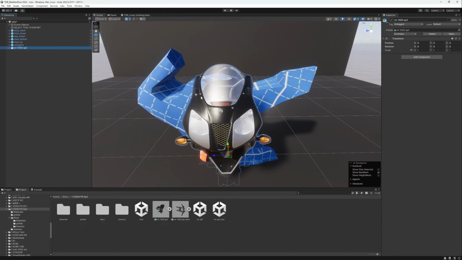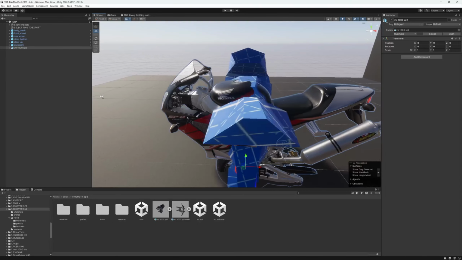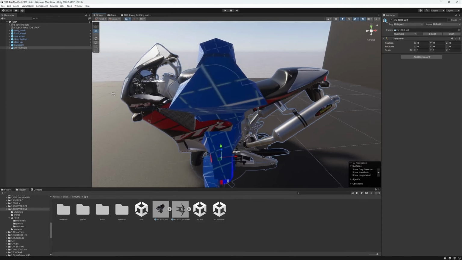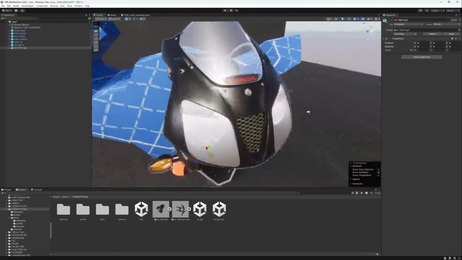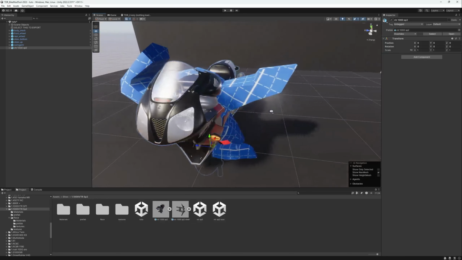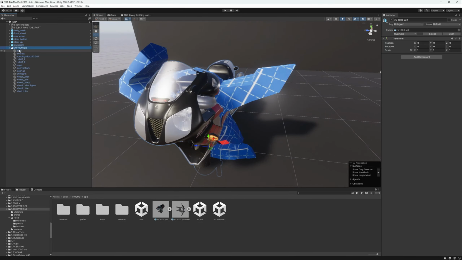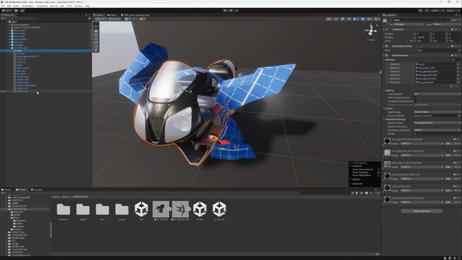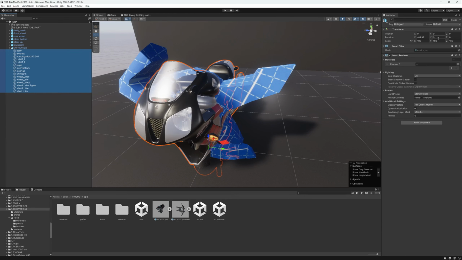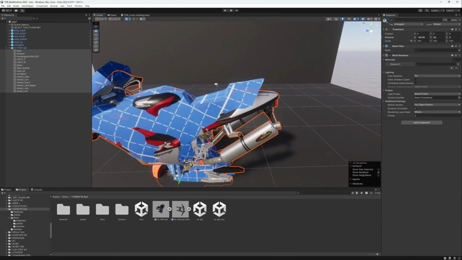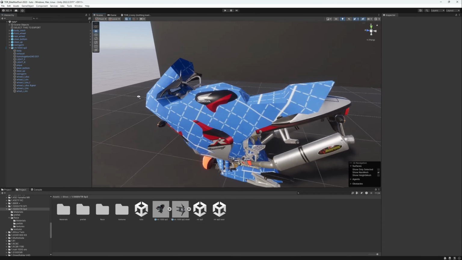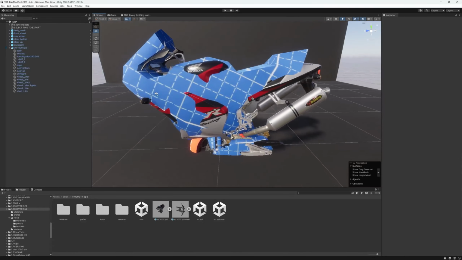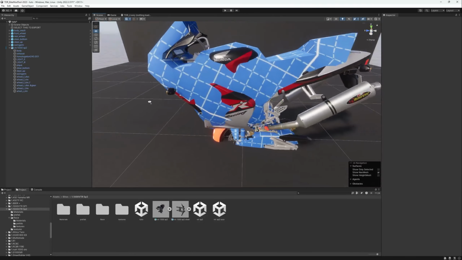So as you can see, I didn't check the apply transform before on Blender, and my bike is spawning like this. But it's not a problem. You can modify that by selecting all of your parts and changing the Y values in rotation. So I'm going to do that and do that. So you can see my bike is pretty much set in my scene and it should be good.